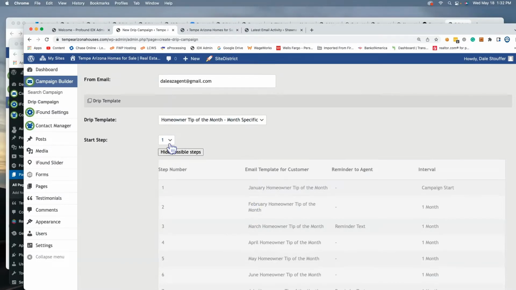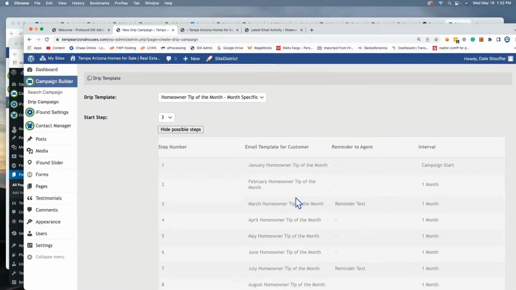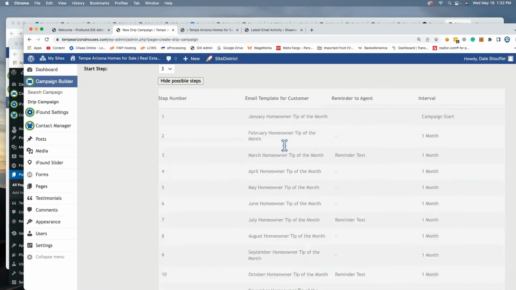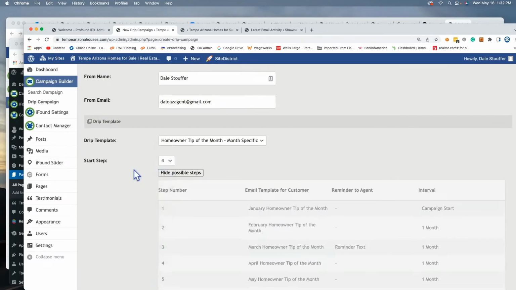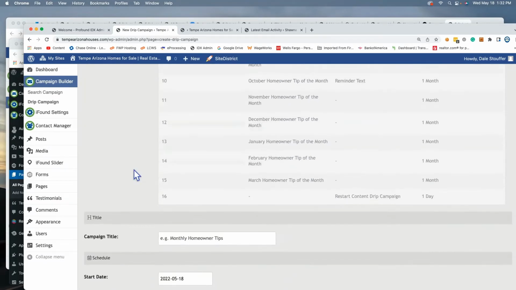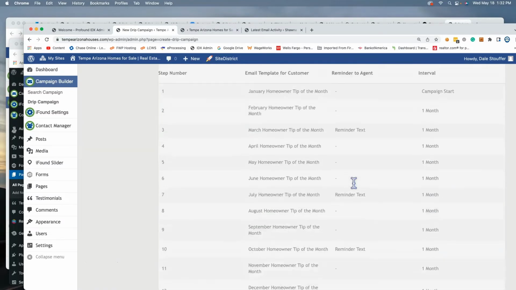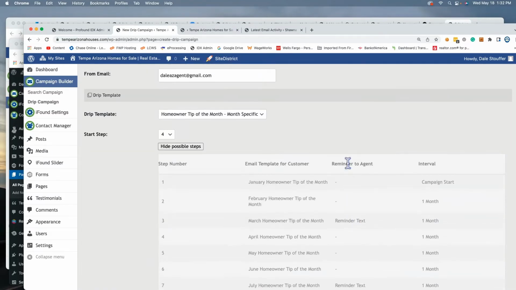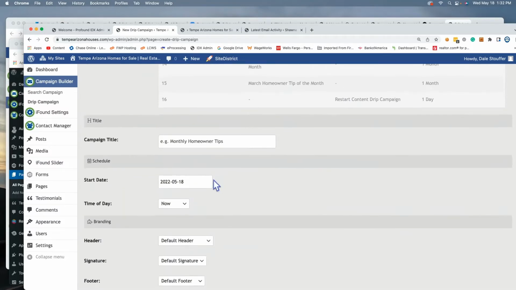So I would go step 3, and it's going to, well, actually, we've already done March too. So this would be step 4. Okay. And then it would restart next month in April. Automatically. Well, I'd have to change my date here to April 1st. Right.